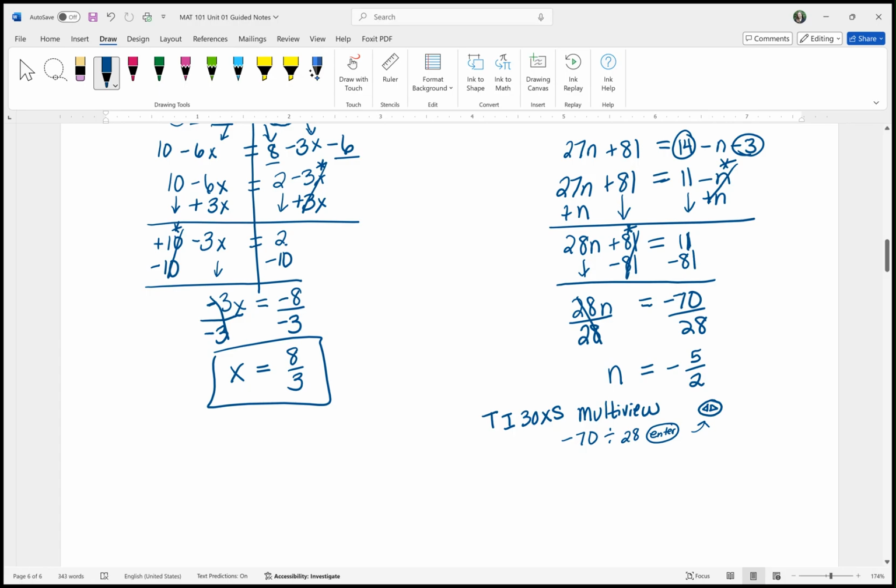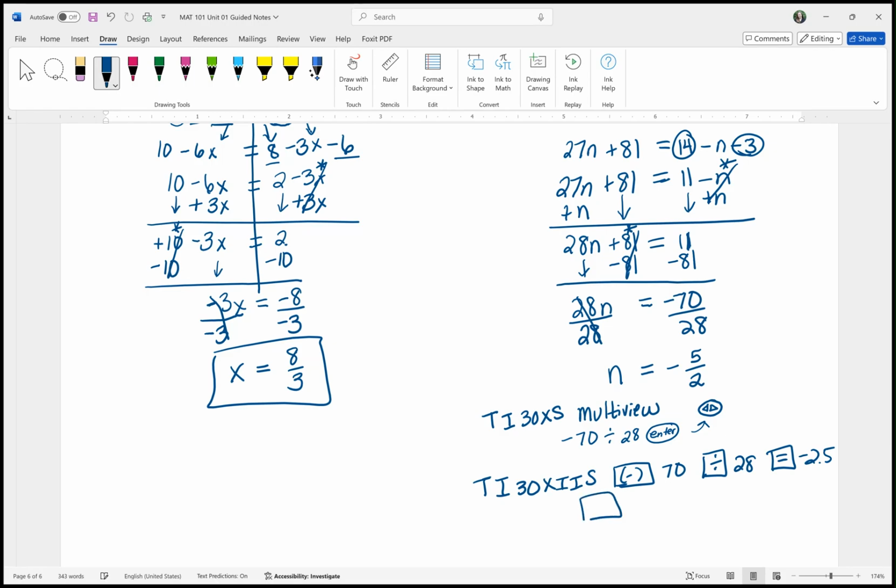If you have the TI-30X IIS or 2S, it is a little more complicated. Not that you can't do it, you just got more buttons to press. Okay, I'm going to take you step by step here. So negative sign, that's going to be down by the equal sign or the enter sign. 70 divide by 28 equal. That's going to give you -2.5. Okay, that's not going to work for us. We need it in a fraction format.